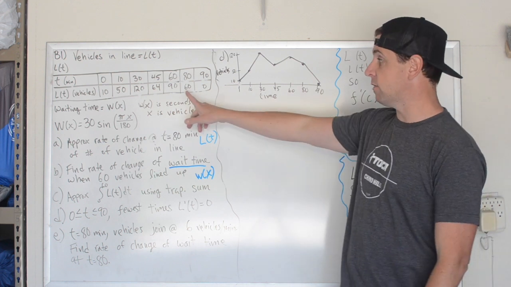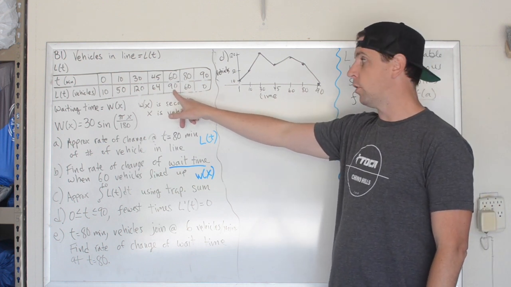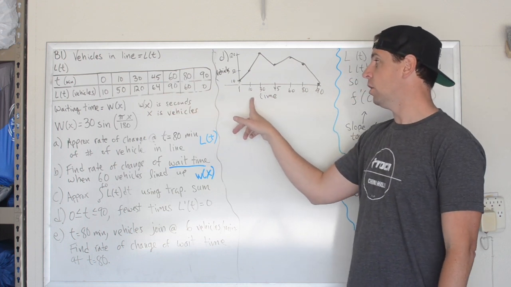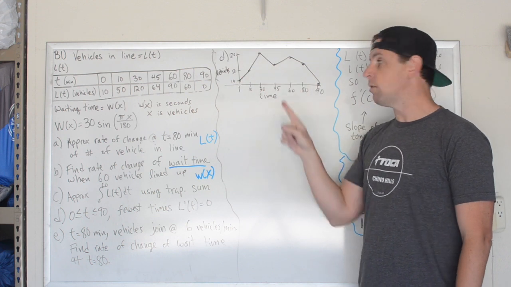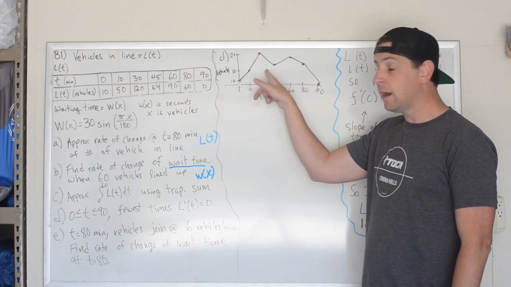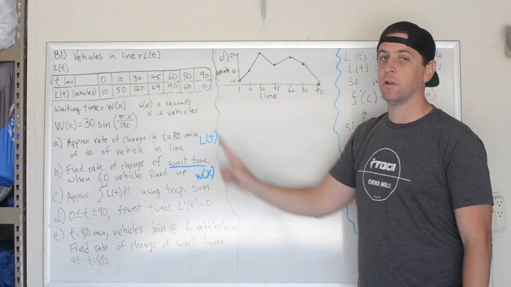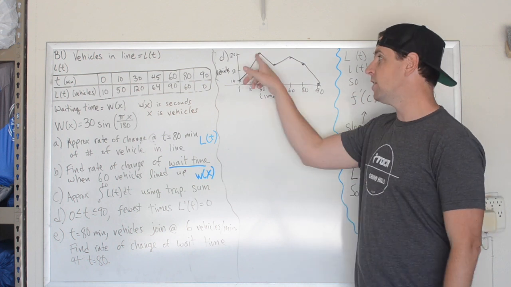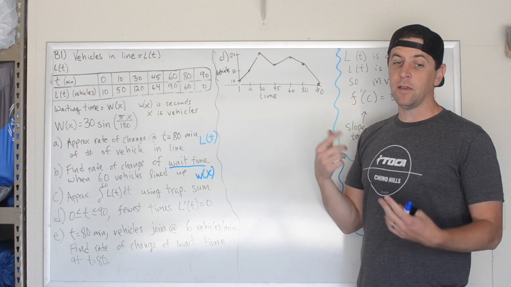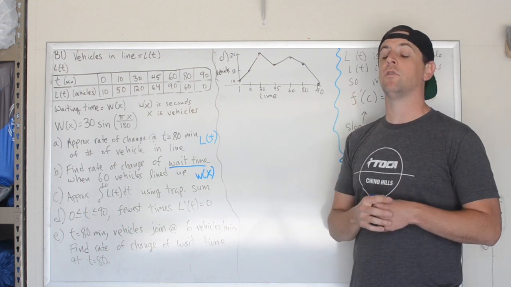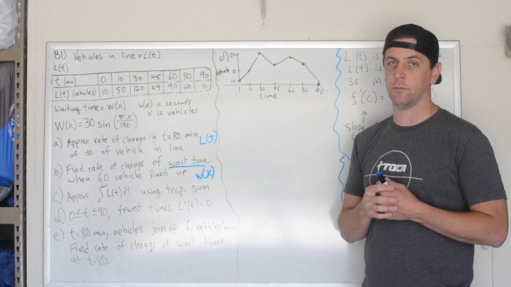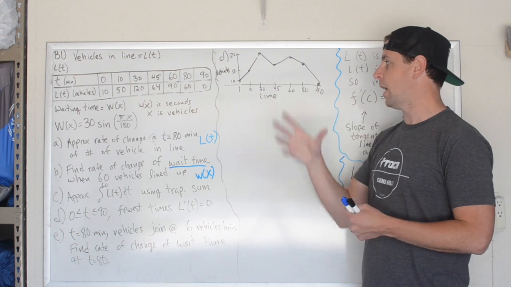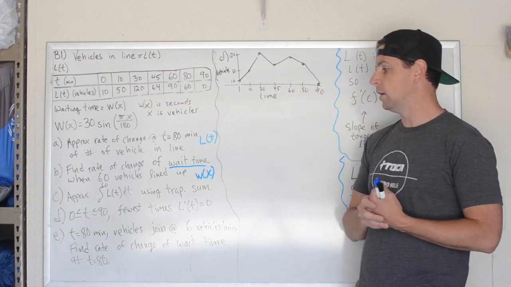What they've given us is a table of values for L of t. I've taken the time, because I think it's going to help me explain the problem, to graph L of t over here just by plotting the points and connecting it rigidly. Now remember, this is not the actual graph because I'm only using specific data points, and they told me in the beginning of the problem that L of t was twice differentiable, meaning we definitely don't have any corners. But because it's differentiable, then I know that L of t is also going to be continuous, and that's also going to be helpful for me. So I'm going to use this as my basic understanding of the graph, but know that the actual graph could look a little bit different than this.